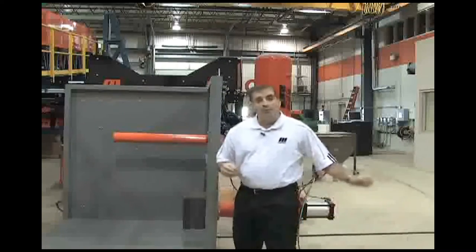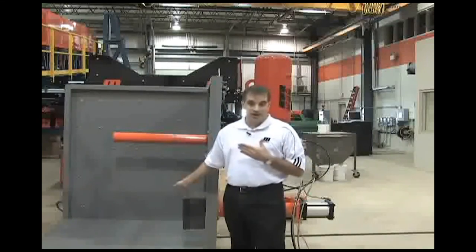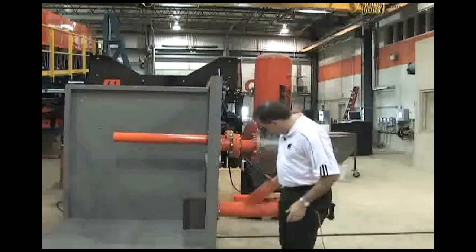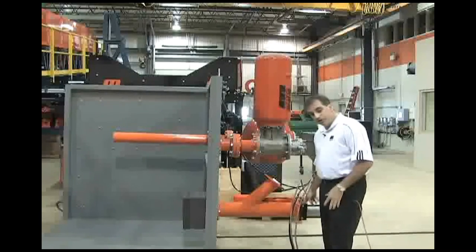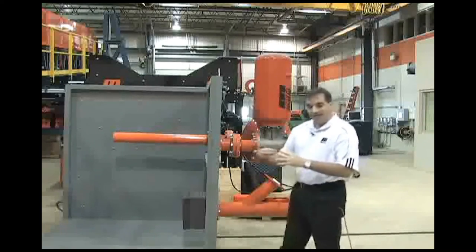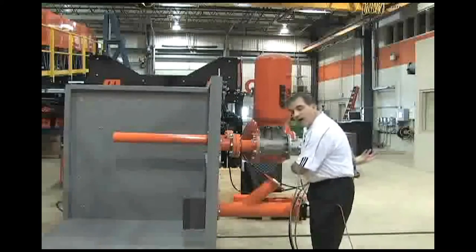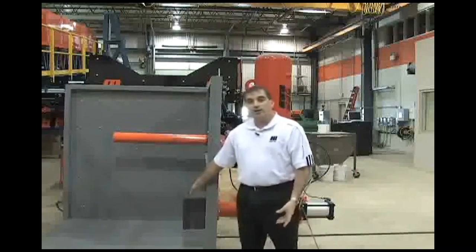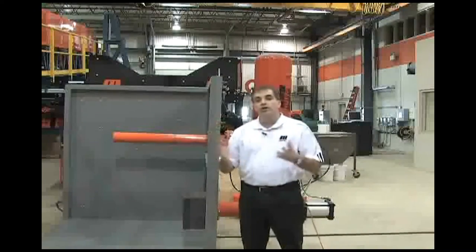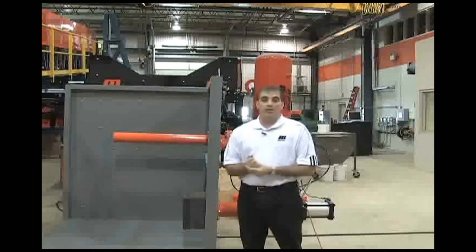But even if, for some reason, you have some damage and do some damage to that nozzle, the nice thing about this is you can undo four bolts on this cylinder, it drops down, there's a linkage pin that holds the tube together, and basically that tube slides all the way out from the back side, and a new nozzle can be added right back into place during a quick one or two day shutdown of the plant for other reasons. Technically, it could be done while the plant's in process.